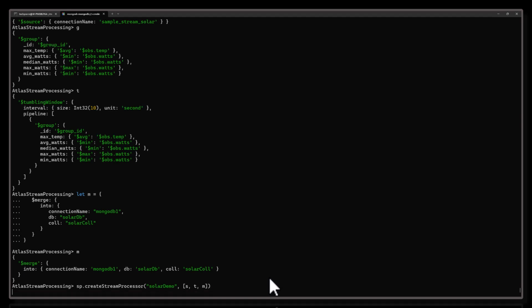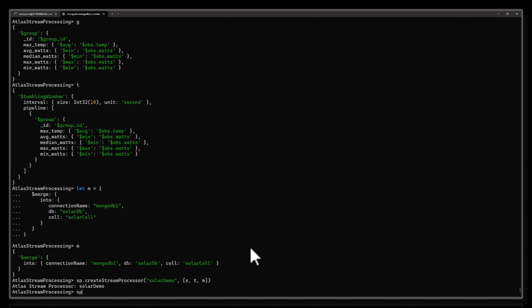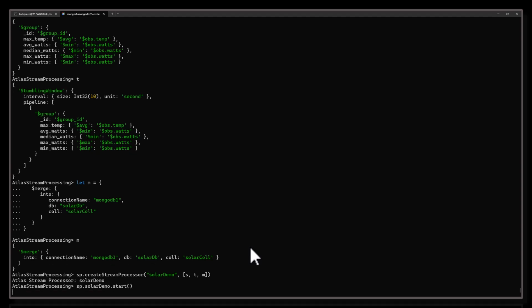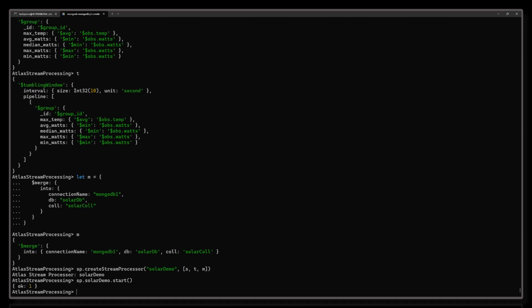Okay, so I'll press enter. That creates the stream processor. So to start it, I'll do sp.solar_demo.start. So we've got that running. So we get back something that confirms that it's actually executed.